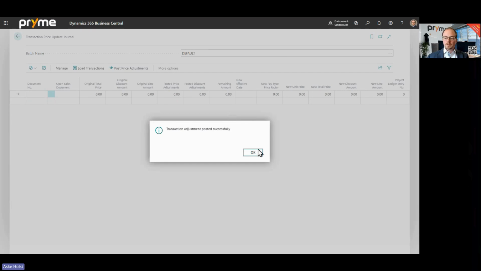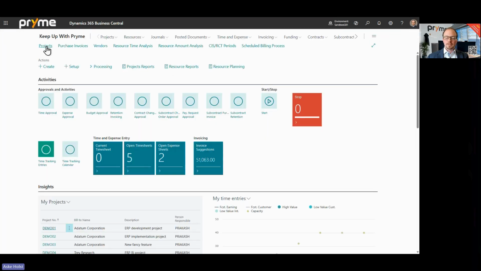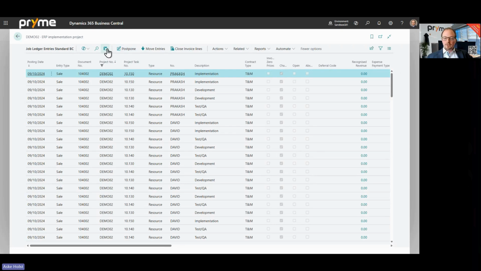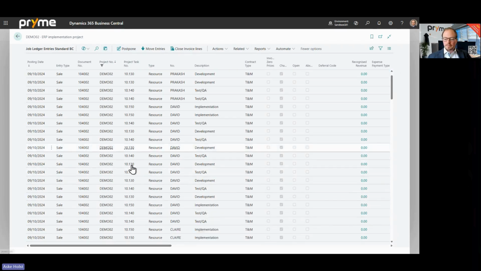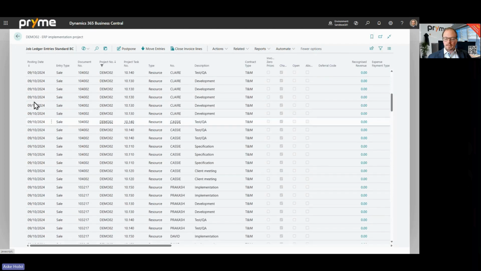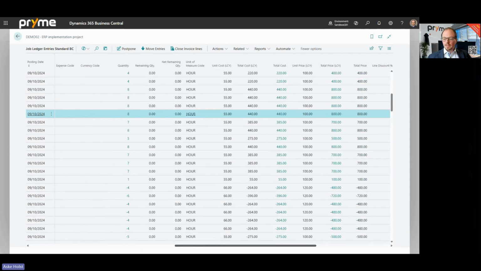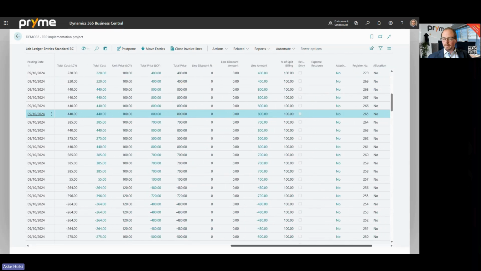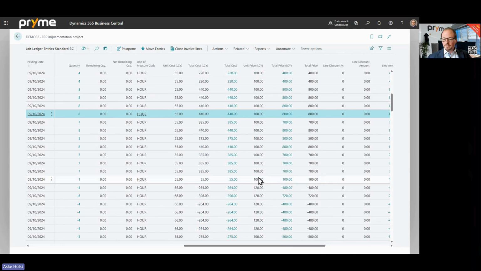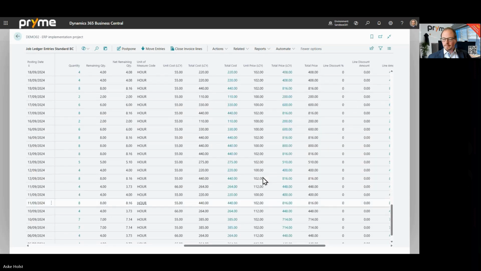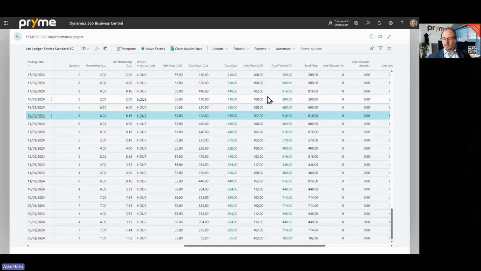And important to know is that the price adjustments are kept on the entries in a separate ledger entry. So if I go in here and I look at my project ledger entries where they have changed, I could see here that for some of these, let's find a random entry in here. If I look at the price in here, let's see, where do we have the price? So let's see if we can find something that was changed. So here is something where the price was changed.